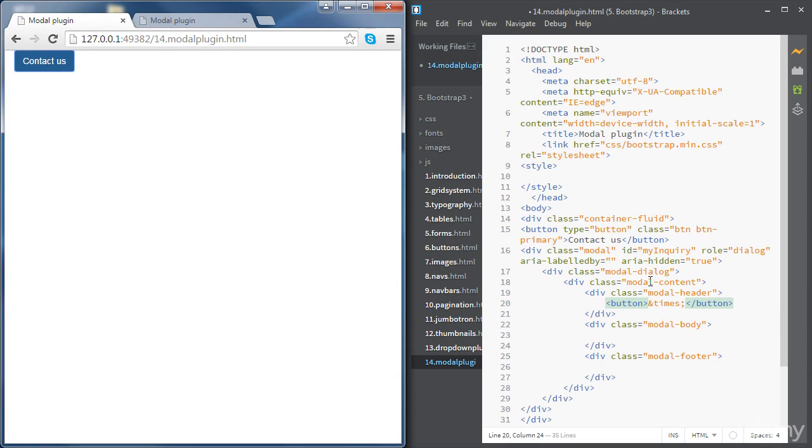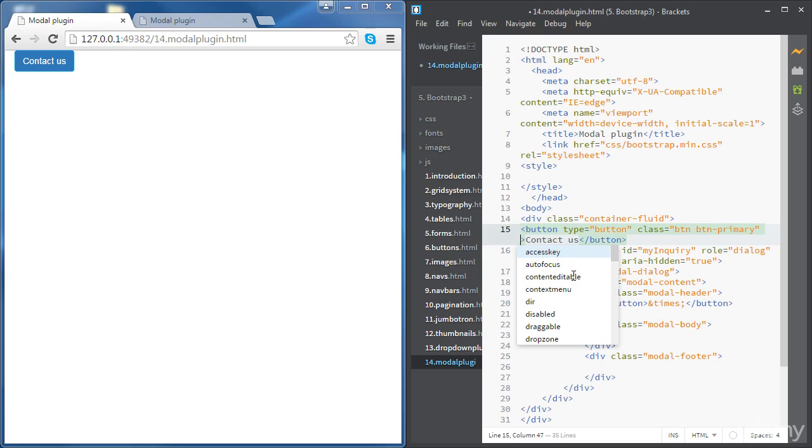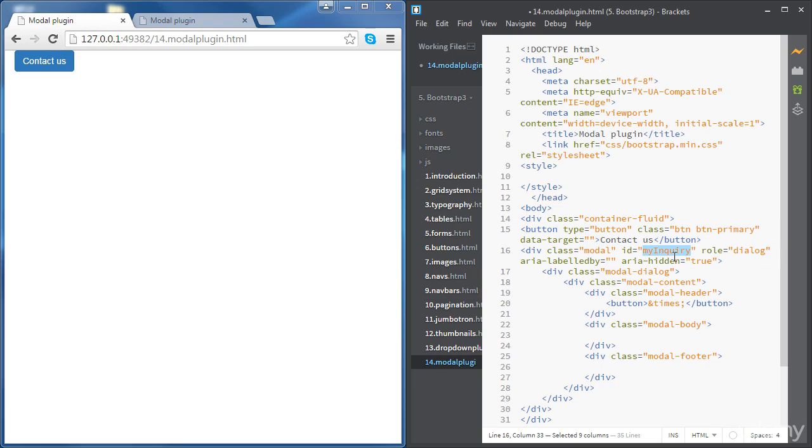So to build the functionality, we'll need to go back to the button and add some data attributes. So the first data attribute is going to be the data target. Our target is going to be the model itself, so we need the ID of the model.